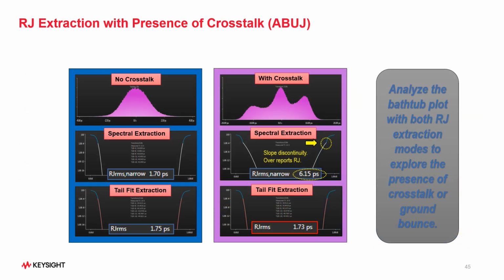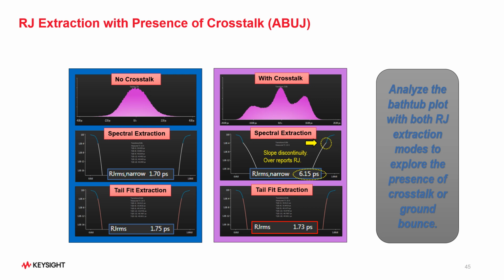To show the tail fit algorithm actually is performing what it should be, we did some experimentation with the presence of crosstalk. If you look at the left hand side of the slide, we have a situation where we have no crosstalk, and the spectral and tail fit extraction would yield the same result, about 1.7 picoseconds.